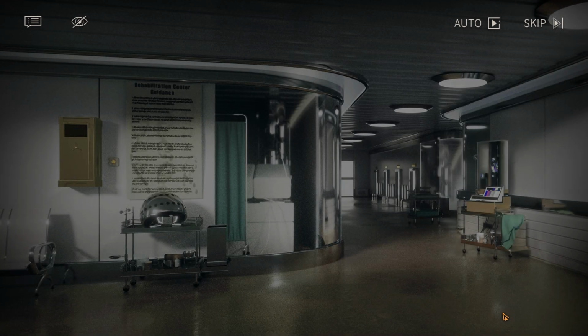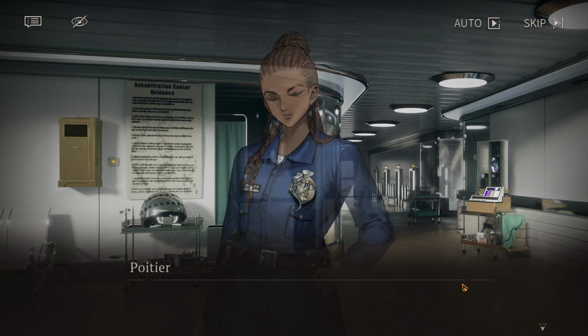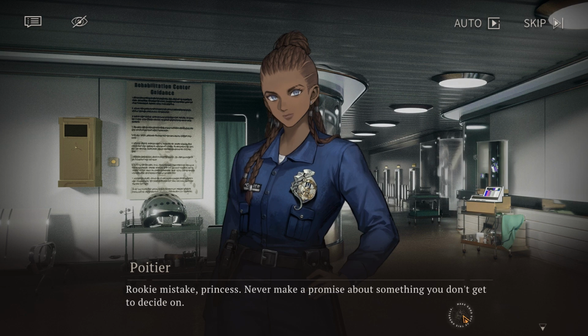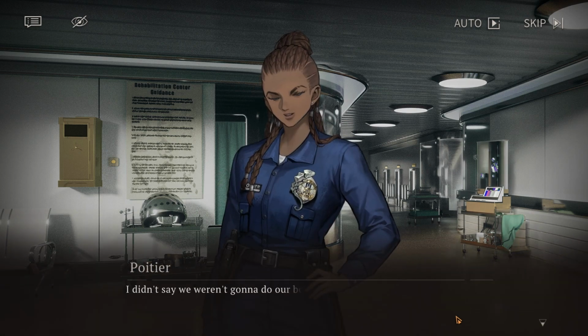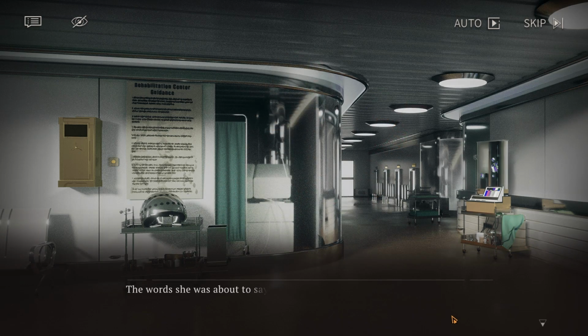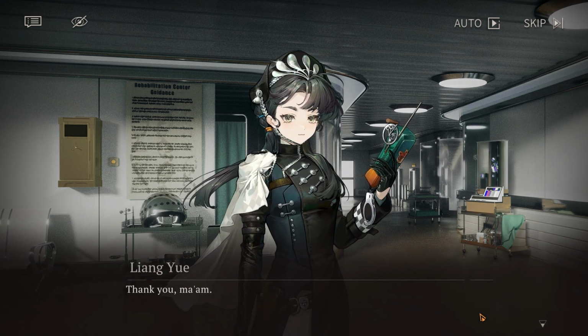The door to the ward is shut behind them. After a moment of silence, Poirier tilts her head. Rookie mistake, Princess. Never make a promise about something you don't get to decide on. I'm sorry, Miss Poirier, but I only mean... Hold it. I didn't say we weren't gonna do our best. The words she was about to say no longer serve any purpose. Instead, Liang does something Poirier has never seen her do before. She smiles. Thank you, ma'am.